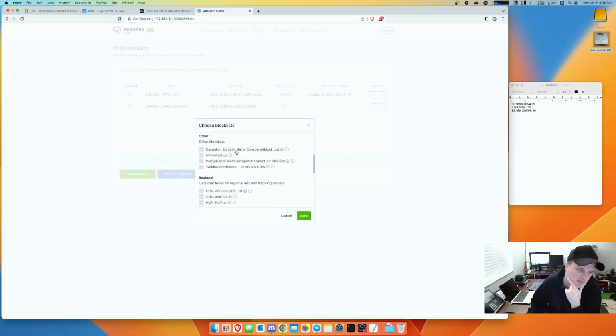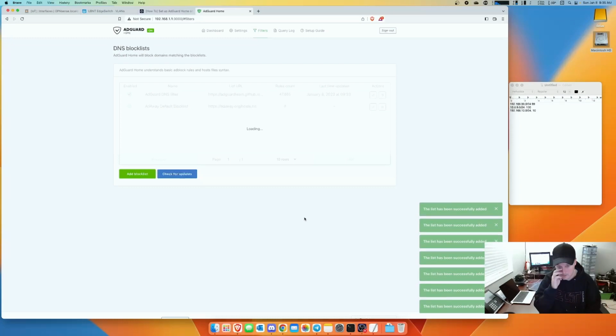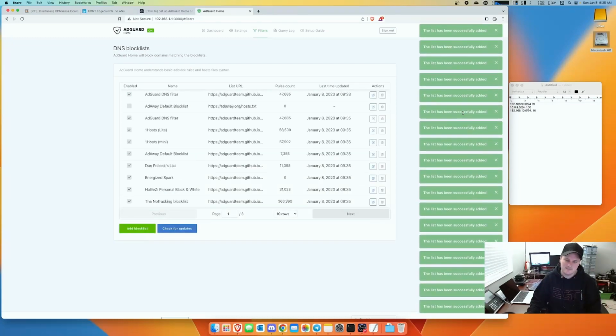What do we got here? Gaming console, new Google, Windows spyware blocker. Hey, yes. And then we'll give security, phishing, anti-malware, no coin scam. We'll just select them all because we can. You guys can tailor your own, whatever you want. As we can see, it successfully added them.